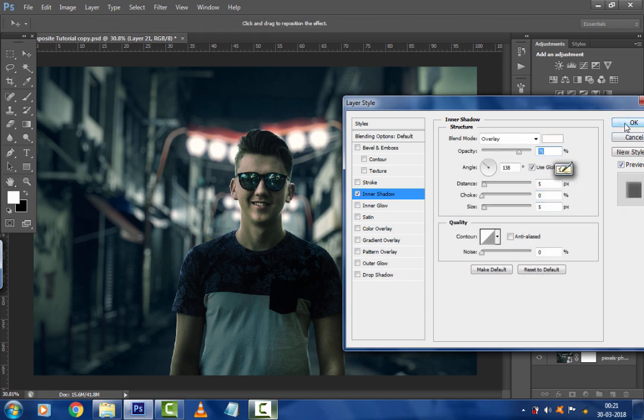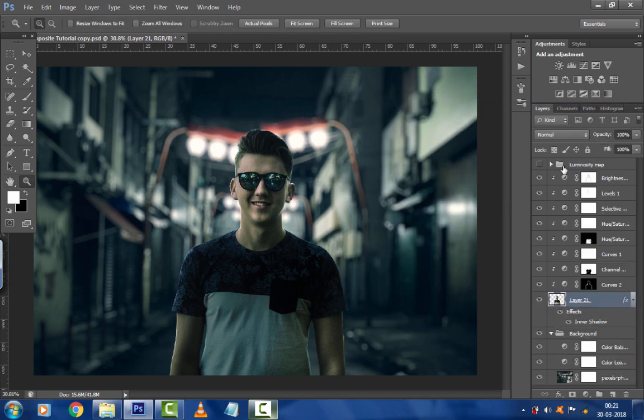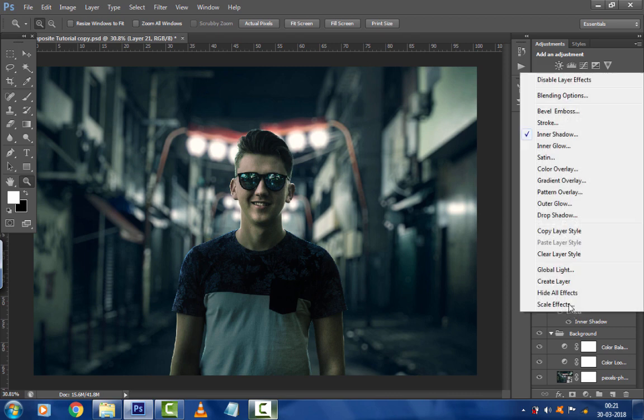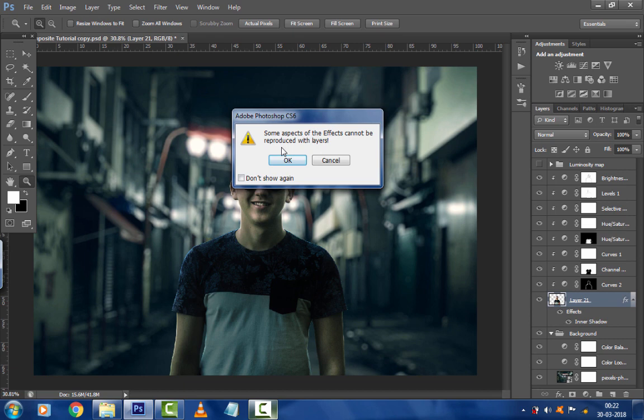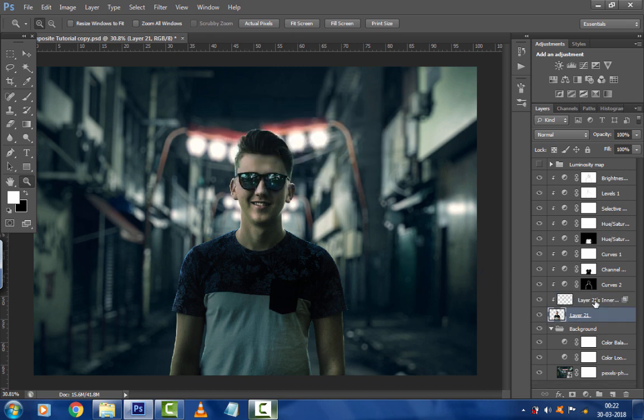Now press OK. Now after that you are done with the effect styles. Right click on the effects, create layer, press OK and put it on the first one.